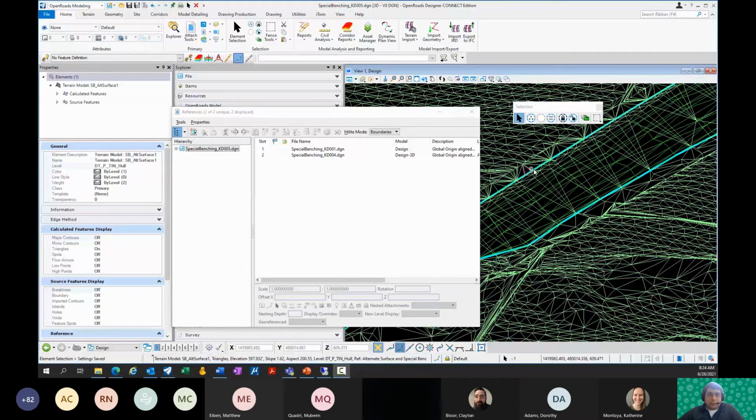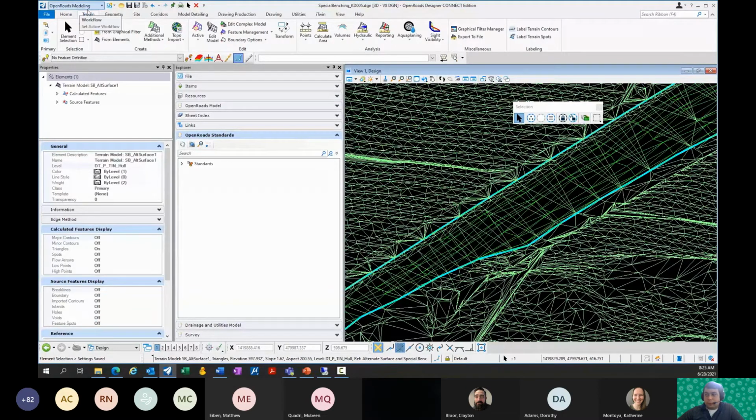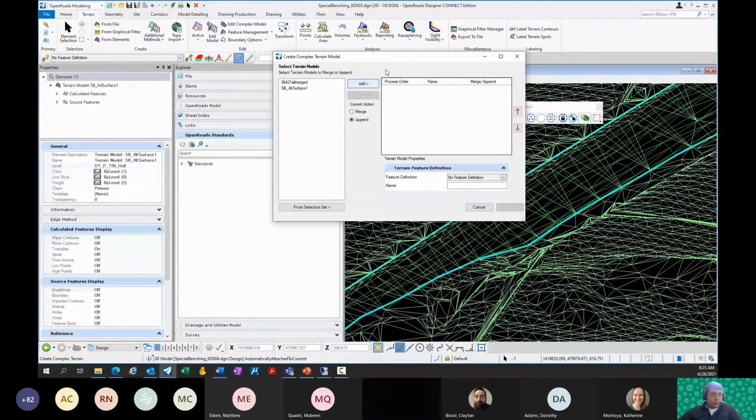Okay, so our active surface right now is our existing conditions out there, but in order for the cut fill quantities to work, it just can't figure out how to go between two different surfaces. So you've got your proposed surface, you've got your benching surface, and you've got your existing surface, right? It just can't. It doesn't have the power or the knowledge of how to figure out which one it should go to. So we just handled the cut quantity. So now we want to create a surface that represents our existing conditions after the bench has been cut out. Okay. So what we're going to do here is we're going to create a complex terrain.